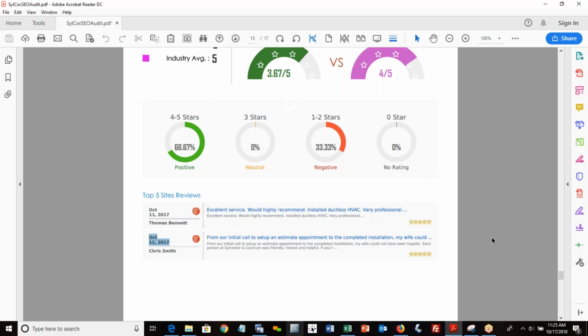Either it's a person that has 2 different Google accounts, or this HVAC company has sent out an email blast to their customers saying, hey, please go review us. And that's the only reason they got those positive reviews, not organically or authentically, but because of some other reason. So as a consumer, I would look at that and say, that's interesting that those came from the same day. And if I'm the company owner, I might seek to get additional reviews so that it doesn't look so suspicious having those be on the exact same day.